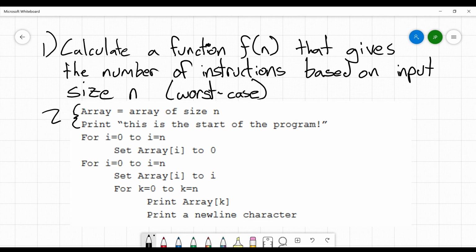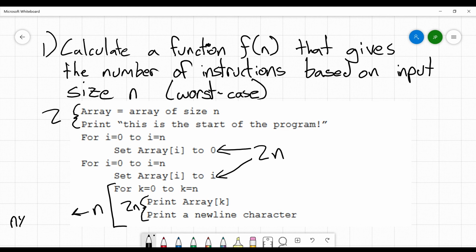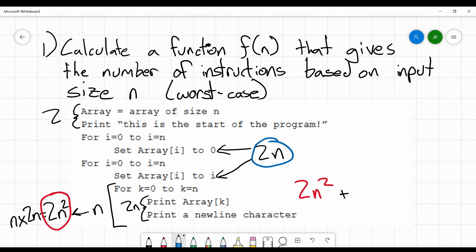Then it gets a little more complicated because we have some for loops. We have these two instructions within for loops that run n times, so that gives us an extra 2n instructions. Lastly, we have a nested for loop, meaning for each time we go through the outer loop, we go through the inner loop one time. This means we execute 2n instructions whenever we hit the inner loop, and we hit the inner loop another n times because of the way the outer loop encapsulates it. This makes for 2n squared times that these inner two instructions are executed. If we sum these up, we get f of n equals 2n squared plus 2n plus 2.